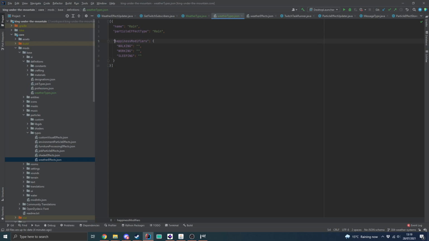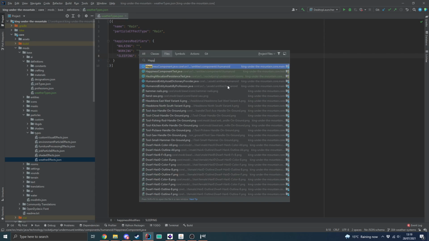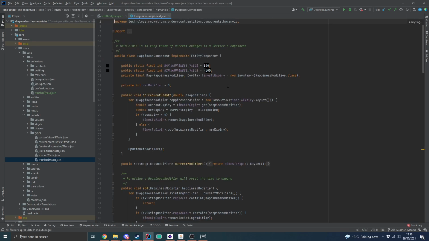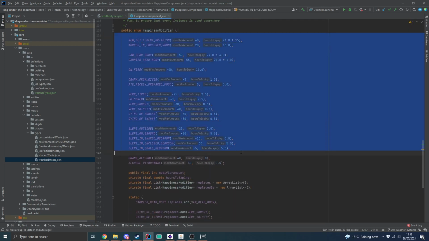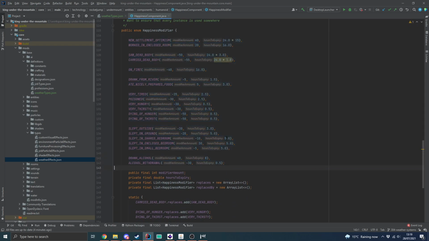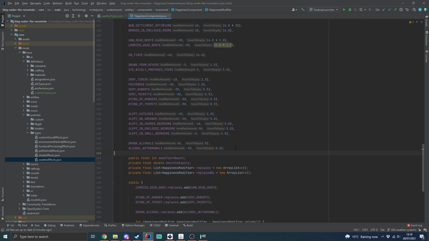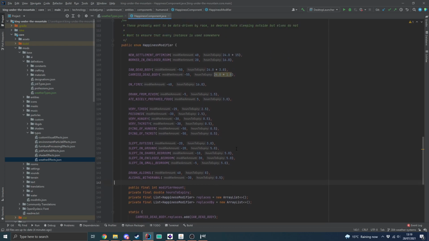So if you're walking in rain, you'll get this happiness modifier applied. If you work, you'll get this one. If you sleep, you'll get this one. So they're going to map to whatever I've got in here. Happiness modifiers. Now these at the moment are hard-coded, so at some point I need to make these moddable as well. But they'll use the same names. Yeah, I'll just have some more of these for now.